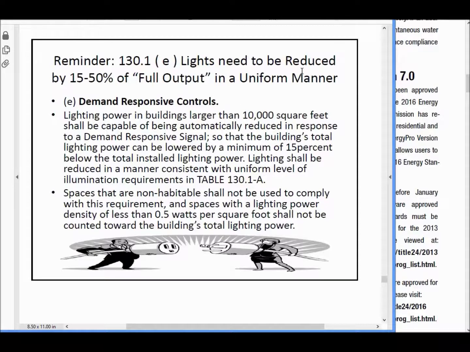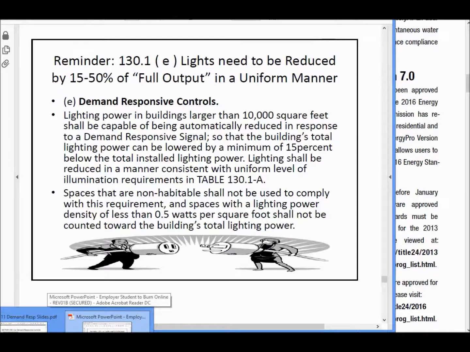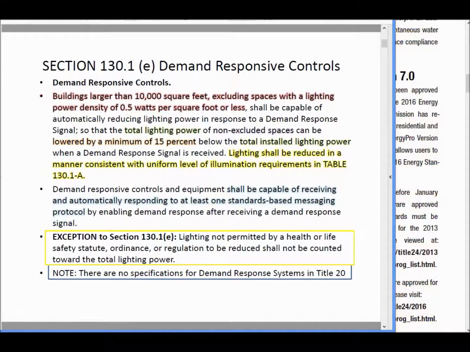So the explanation in Blueprint Newsletter 113 is actually modifying this code and in fact making it look like the 2016 version of the code, which we will look at here. And you'll notice that the wording has been changed to buildings larger than 10,000 square feet, excluding spaces with a lighting power density of 1/2 watt per square foot or less.